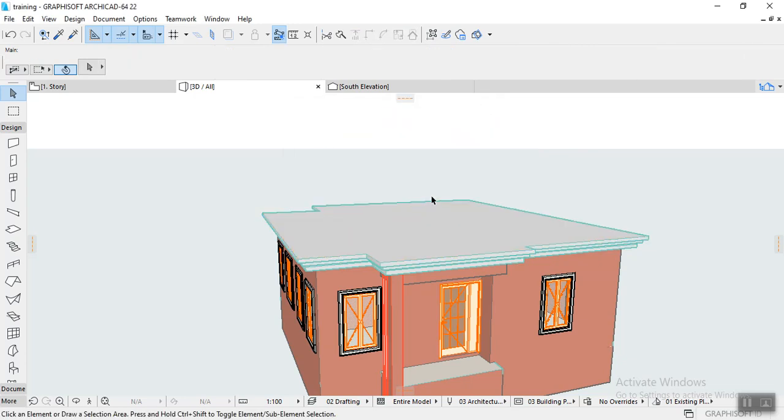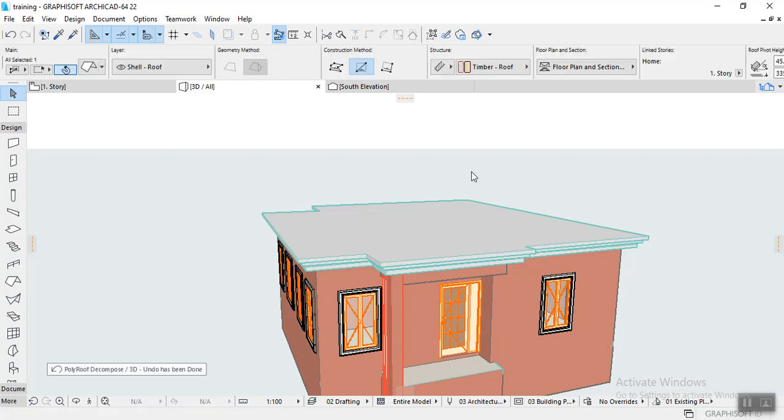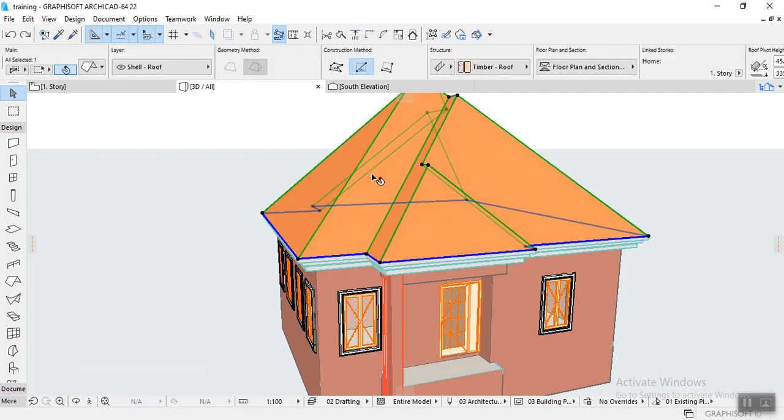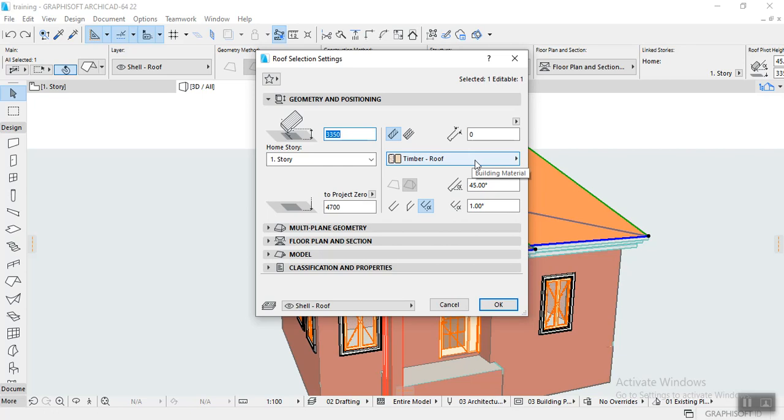So when you're faced with a situation like this, all you need to do is change this roof type. So you come down to your roof setting, you come down to this timber, you turn on this. First it was this timber roof, but this design timber roof is not allowed to be edited. It's not allowed to be ungrouped, because before you vent a roof you must ungroup it. So timber roof on this particular section is not allowed to be ungrouped. So what you do, you change it direct to generic roof shell.